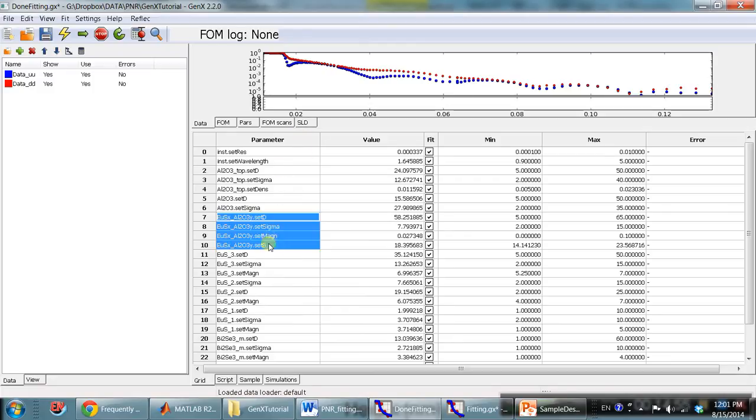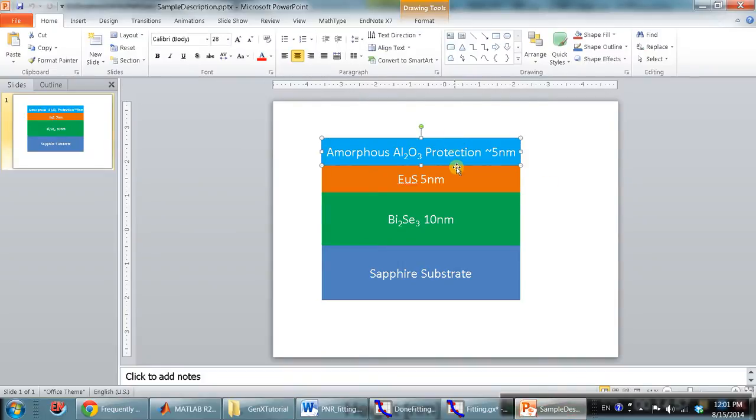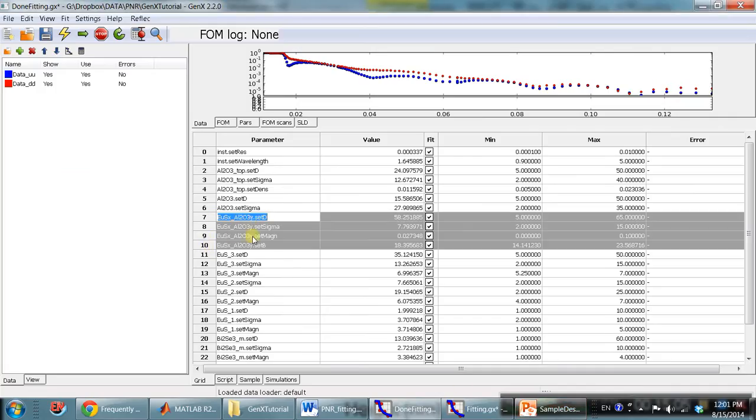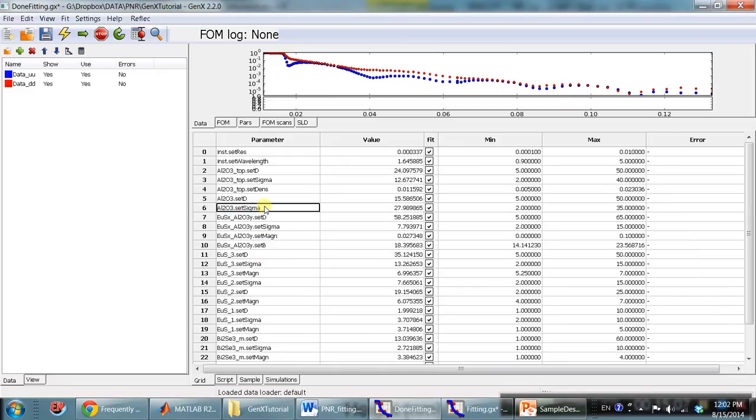Also, the protection layer is amorphous, so we can assume there's some interlayer, like a diffusion between these two layers. So we even define a layer for them both. For the interfacial regime, define a separate layer.